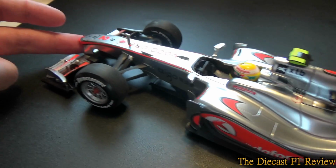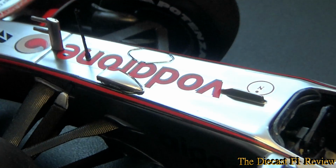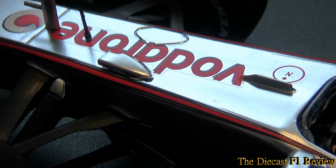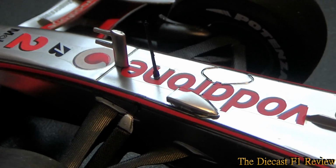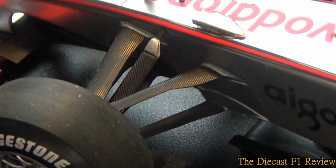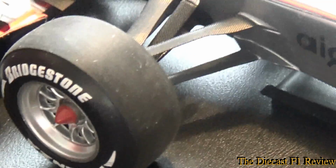As you can see, nicely sculpted. Got the F duct on the top there. You can't really see that very well. Got the F duct there, and also a plate alongside it, which is a symmetrical thing. Got nice decaling along the top there, the antennas. Carbon detailing on the suspension, and also scrubbed slick tyres, so you don't have the clean slicks. Nicely detailed there along the side.